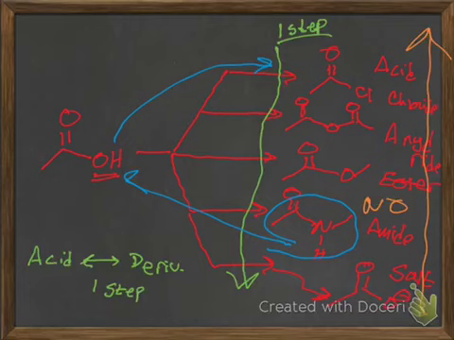So, quick reiteration before I go on to the next slide. This is the main principle behind the acids and the acid derivatives: you can form them into all these useful derivatives that can do all kinds of fun chemistry. You can go down this chart, everything in one step. You can go to any of the derivatives from the acid in one step, but what you cannot do is go up.